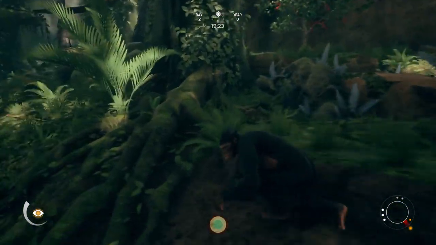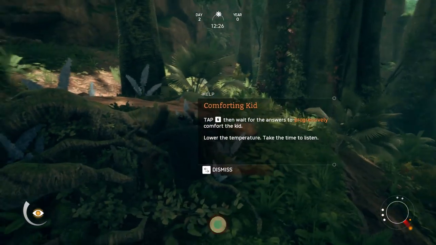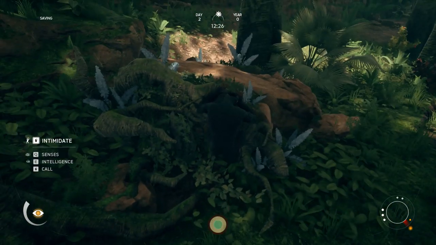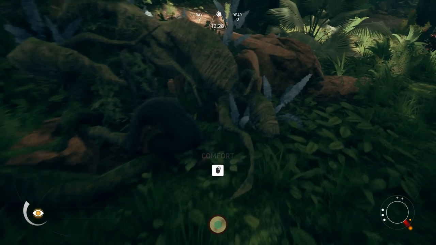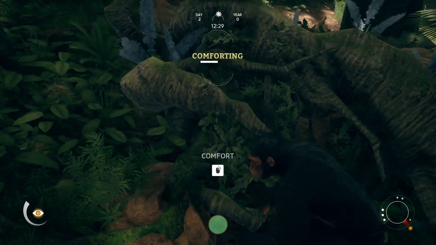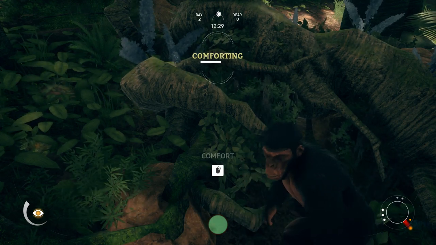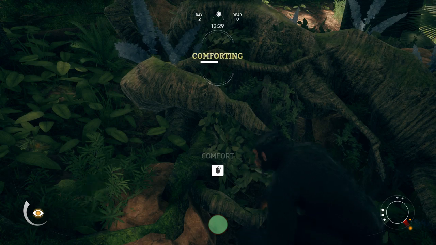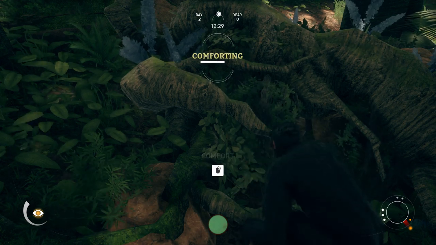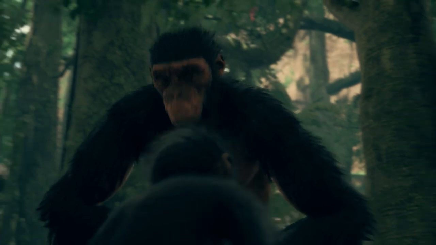There he is, right here. Now we gotta let him know that it's safe to come out. So we're going to tap. I don't want to intimidate. There we go, we want to comfort him. So call and response. Not really sure how this works, what I'm doing here, but it seems to be going up. There we go. Alright, now we've got a baby.